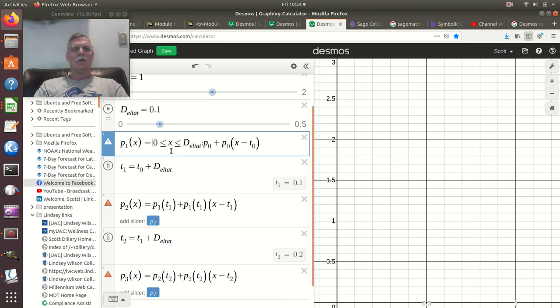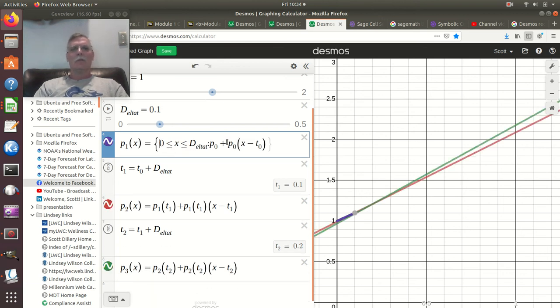I do need to put curly braces around it, and as soon as I do, there you go, and notice it only goes in that piece. So if I turn these off just by clicking on the color, you see I just got that part.